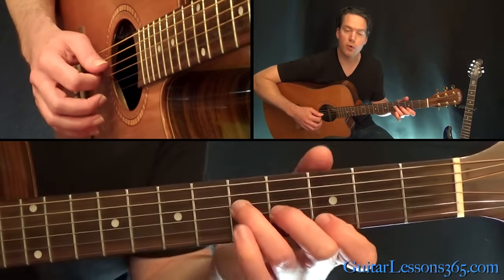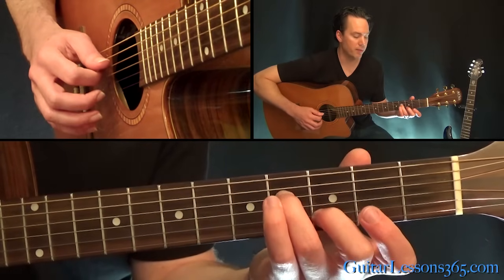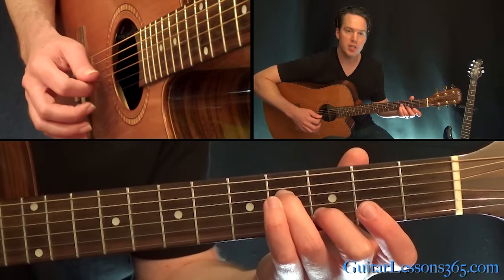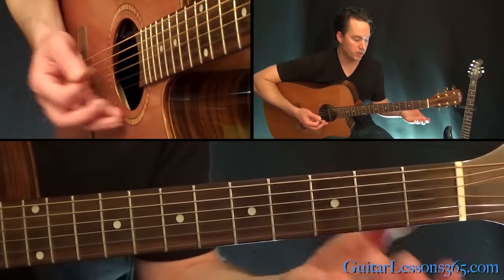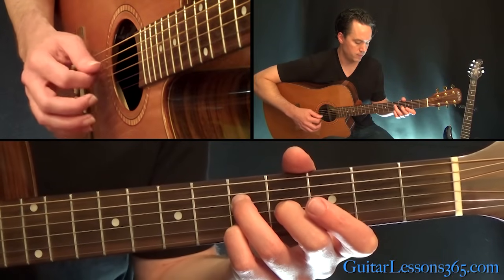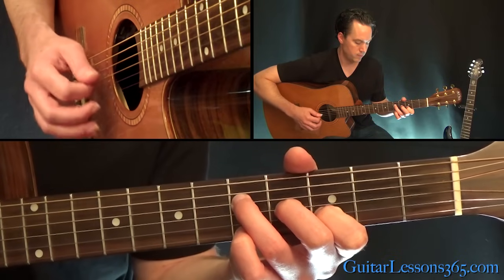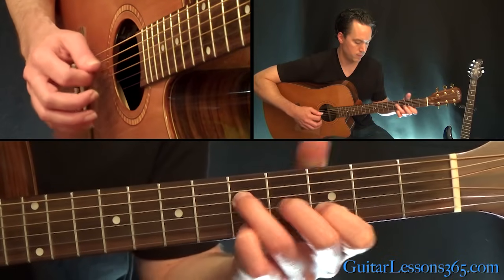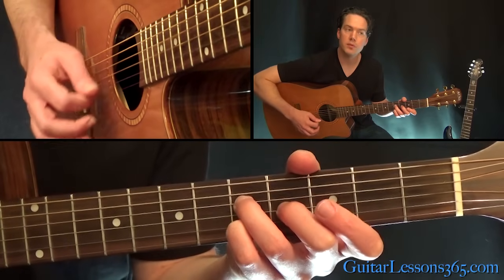Now we just pick across 4, 5, 3. Now take it back one fret, and we're gonna play 4 on the D, open G, 3 on the B, and the open high. So those first two measures are. Now we start over again, same.